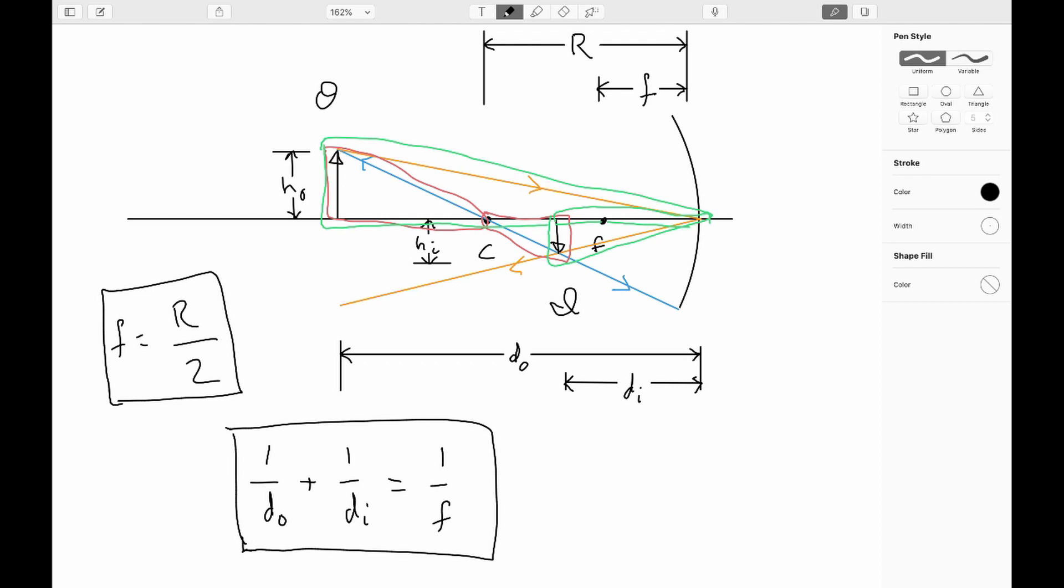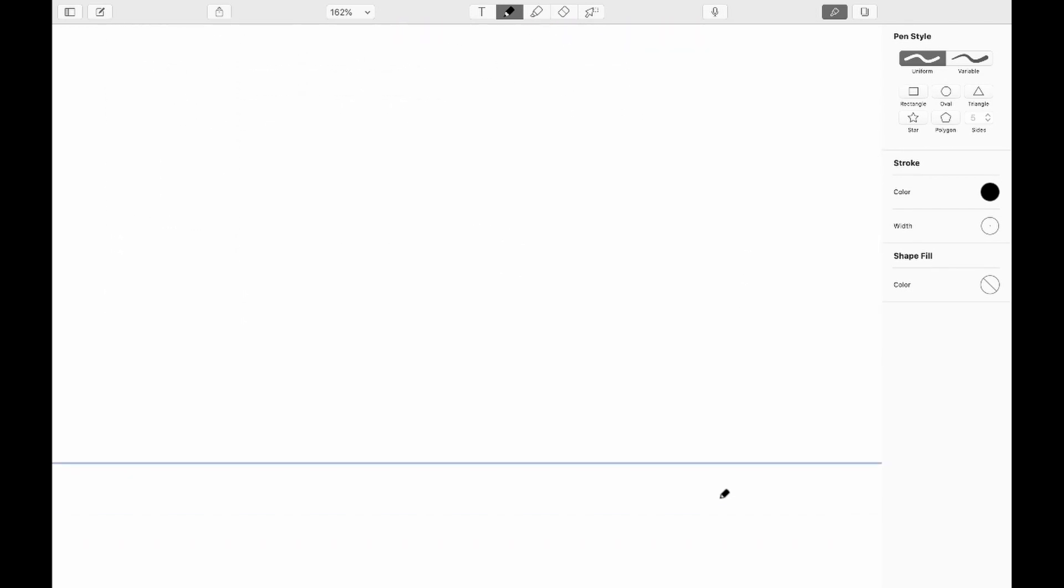This and the definition of lateral magnification are the two things that you'll go to the most, both with mirror optics and also with lenses. Now, I've alluded to some sign conventions here. So I figured I should summarize those. And to be clear, there are more than one kind of sign convention out there. But the one that we're going to be using is called the left light convention, which is by far the most common convention. I mention this because especially 100 level textbooks will sometimes make other choices of sign conventions, which are valid. Let's say if you're looking on a friend's textbook, that book may or may not be using the same sign convention that we are. So just be careful. So we'll make ourselves a little table of what's positive and what's negative. So the first column of this will be focal length and radius. Since the focal length is always one half the radius, the sign is positive if the mirror is converging.